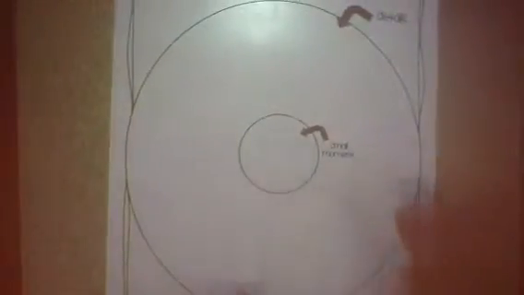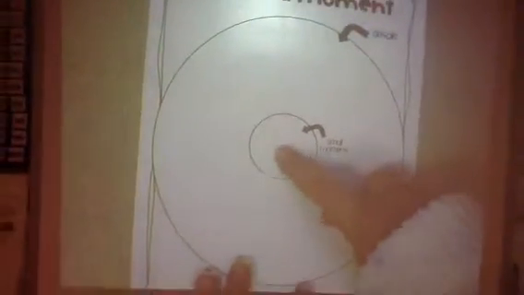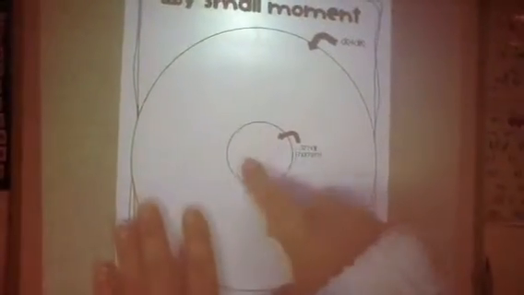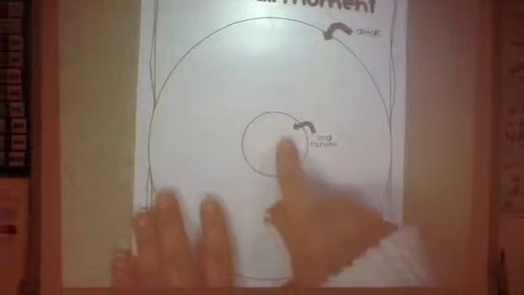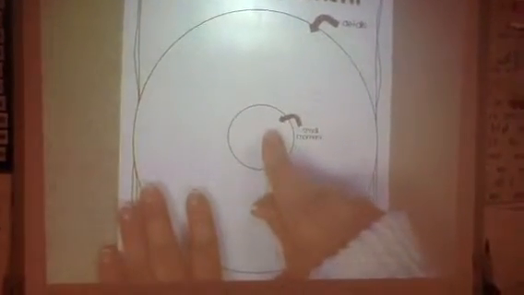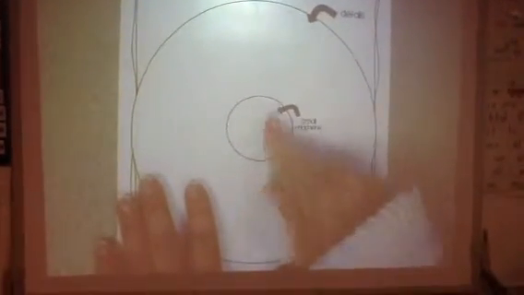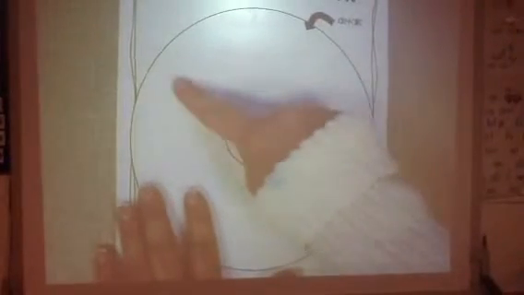This will just kind of get them brainstorming. This is just a graphic organizer that they would use. The next page is going to look like this. They're going to choose their small moment in time. So let's just say, for instance, that we chose the roller coaster. So you would write the roller coaster in here, and then you would write all kinds of details on here.